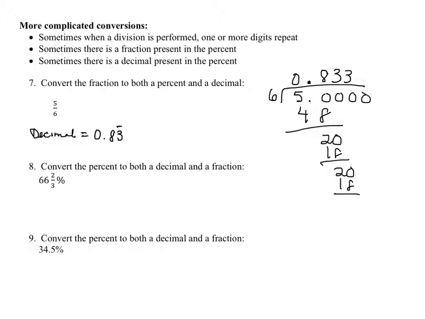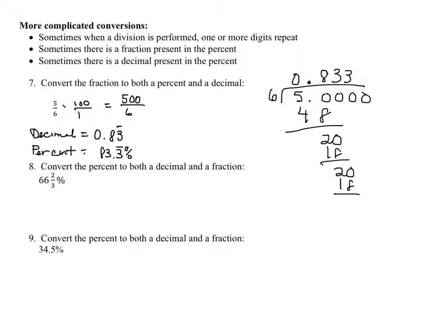If I want to convert it to a percent, I would need to multiply by 100, right? So I'm going to kind of ignore the decimal for right now because I'd like the percent to be a little bit cleaner. I'd like to write it as like a mixed percent. So I'm going to multiply it by 100 over 1. So I get 500 over 6 instead. So here's the deal. And you're like, well, can't I just move it over and just say the percent is 83 with 0.3 repeating? And I'm going to say, yes, you can, but sometimes my math lab will ask for it in fractional form. So this is what I'm going to do. I'm going to show you.